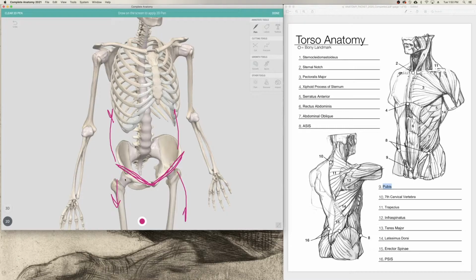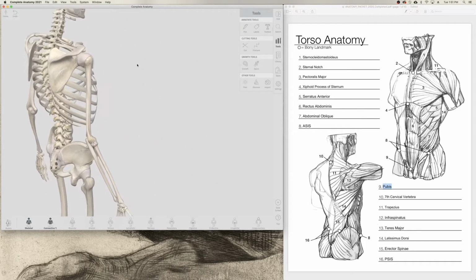There aren't any muscles that you can see externally that cross that boundary. So that V is a really good one to understand, to know where it's at. And being able to find those points of the ASIS and the pubis is part of that. And again, that's number 8 ASIS, number 9 pubis. Okay, let's look on the back real quick.